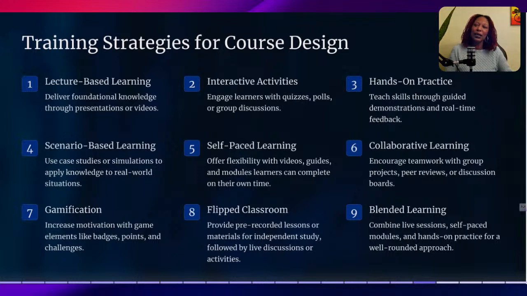Then there is self-paced learning. So let's say I record this entire thing and I just put it into a course and allow people to go through it at their own pace, at their own time. That would be the self-paced part. Collaborative is when you encourage teamwork or, again, those group discussions, group projects, peer reviews.